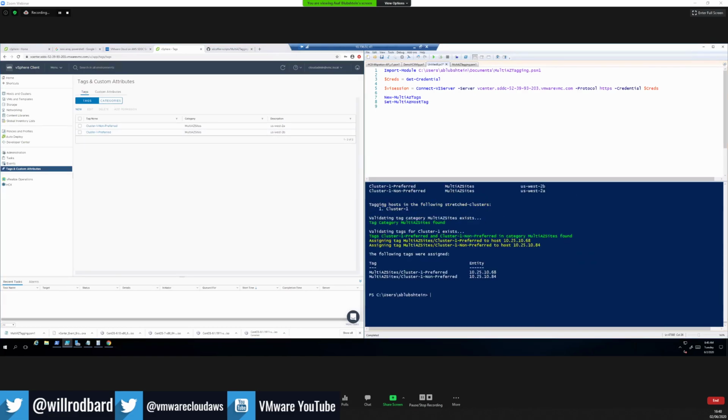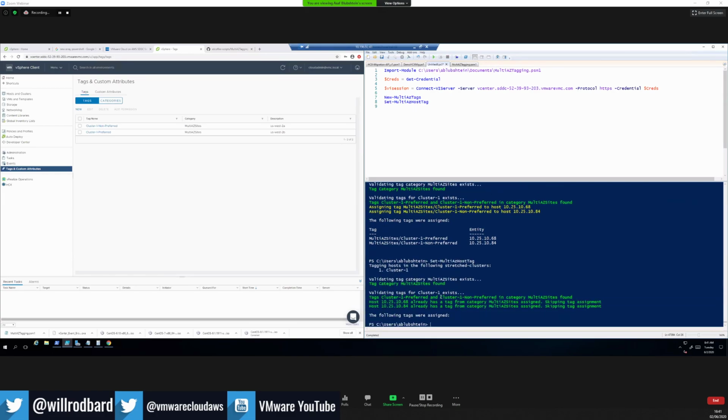The second command goes and finds all the hosts in those clusters and then associates them with the right tag based on their fault domain. As you can see here, it tells you these are the hosts that we've done, and these are the tags that were assigned to them. If we try to run it again, it will verify if the tag is there before. It will say there's already a tag and skip that. At the moment it's only creating the tags, so you can run this either periodically or every time after you add hosts, because again this is static. It's only for the hosts that are there right now.